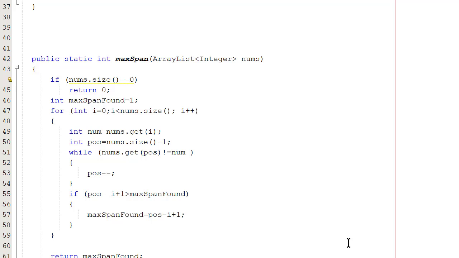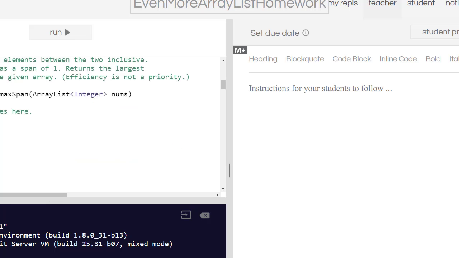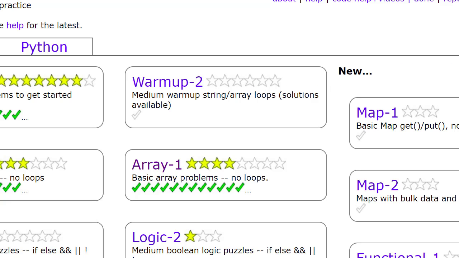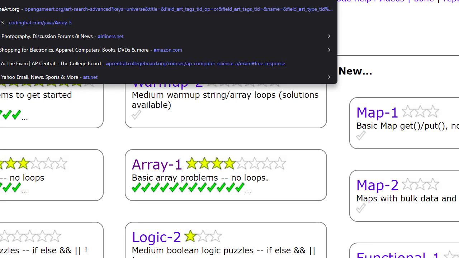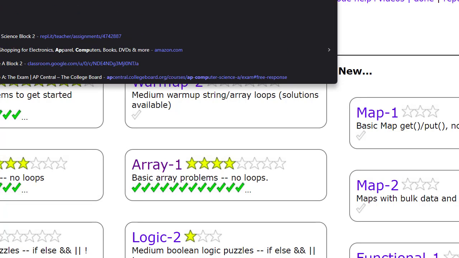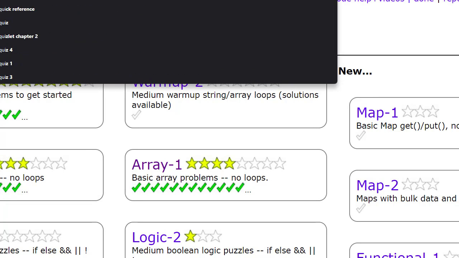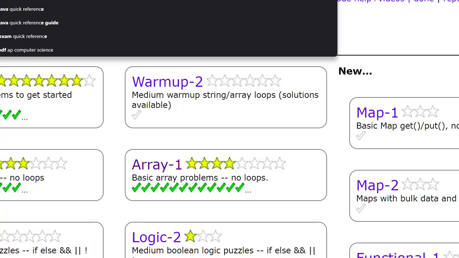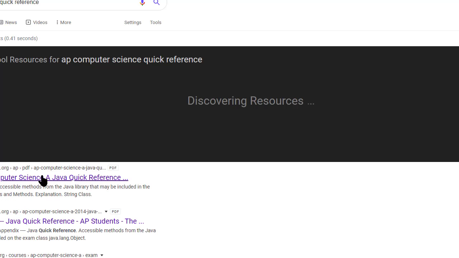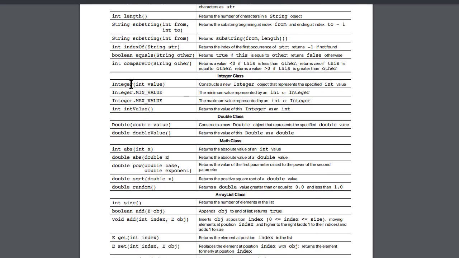Okay, hope that was helpful. I did want to say you are going to get the quick reference, which lists the ArrayList methods in detail. I'm going to be giving you the quick reference that you get if you're taking the AP exam, and by the way, it also contains references to Integer.MIN_VALUE and Integer.MAX_VALUE.